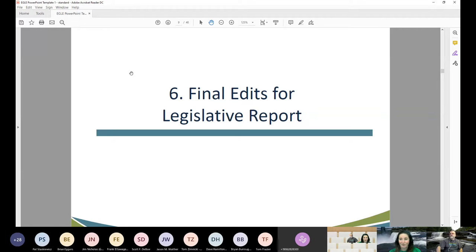Final edits for the legislative report. And I want to say, first of all, thank you guys so much for, again, your patience and for your willingness to go through what for some of you has been several versions of this report and the language. I got a lot of really good comments and a lot of good corrections. And so most of what has been made here has been very minor structural changes, fixing statutory citations and, you know, making sure grammar's correct, making sure that we're identifying terms that we use as acronyms throughout the report the first time they're mentioned, making sure those are spelled out.